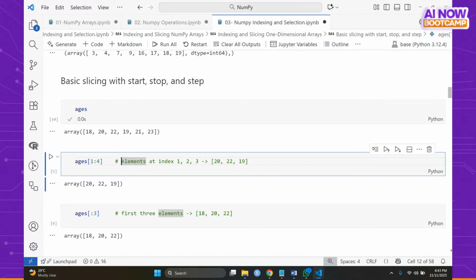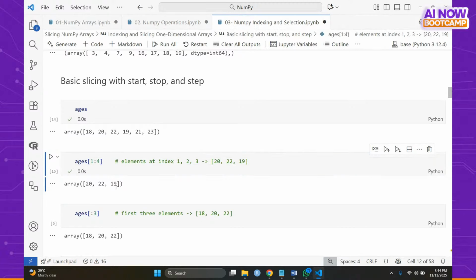Whenever you are using 1 and 4, Python will start with 1, then subtract 1 from the end, making 3. So Python will not end with the last number. Instead, it will be n minus 1. That's why when you run this, you will get 20, 22, and 19.